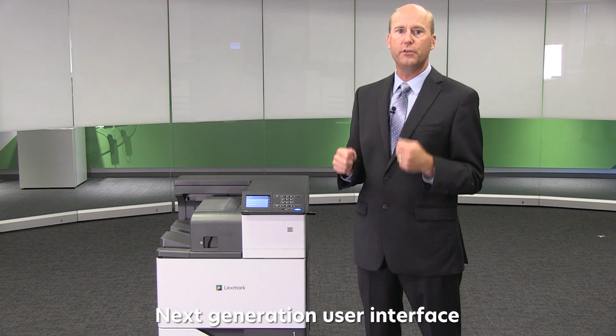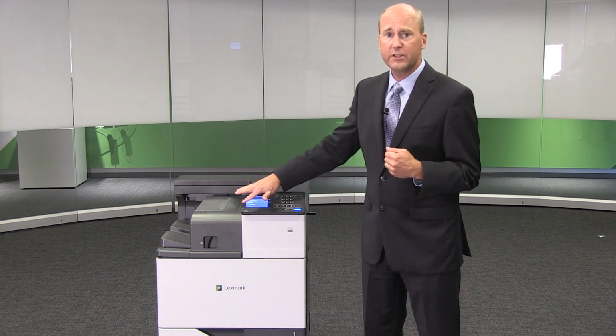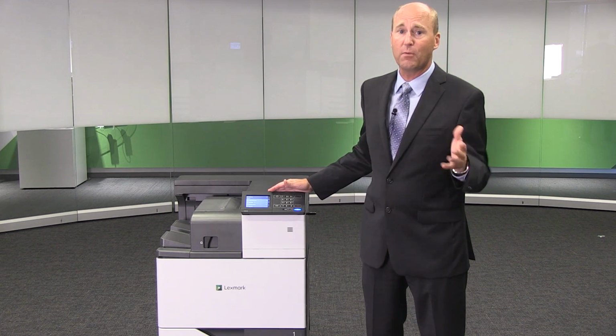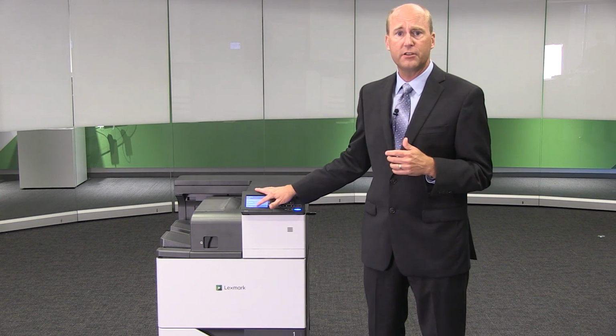Okay, let's look at Lexmark's next generation user interface. It's really advanced for a printer. It's 4 inches on the diagonal, full color and high resolution, like a smartphone. It's very inviting and easy to use. The touchscreen can be activated with very little pressure and is super responsive. It supports gestures such as flick and swipe to access your menus, making the operation very easy and intuitive.